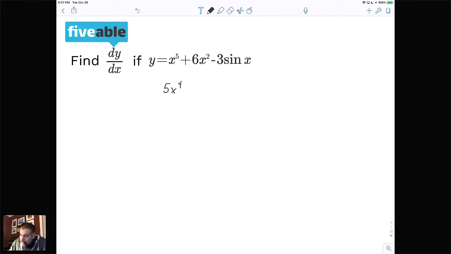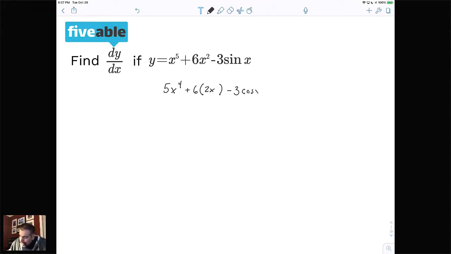Going to the next term, again, we're looking at 6x squared. I like to incorporate the free ride rule here, so I like to say 6 gets a free ride to the answer, and then we take the derivative of x squared, which again is a one step, so we're going to get 2x for the derivative of x squared. And when we go to the last term, minus 3 sine x, that negative 3 is a constant factor, so that's going to get a free ride. And now using our one step, the derivative of sine x is cosine x.